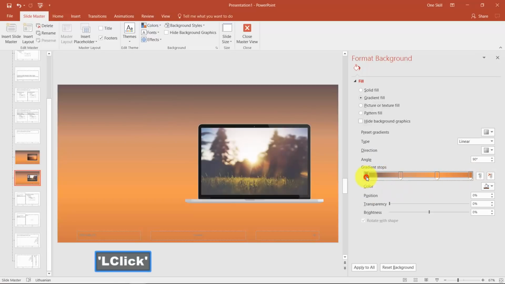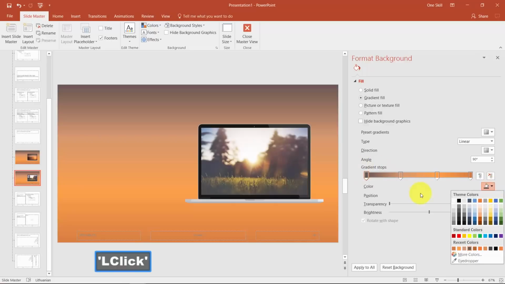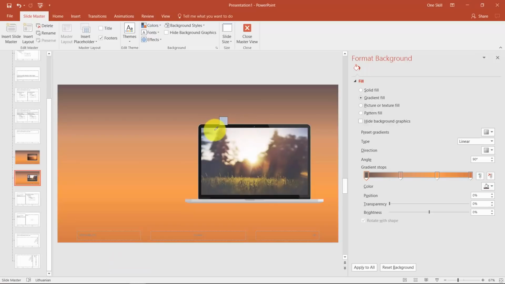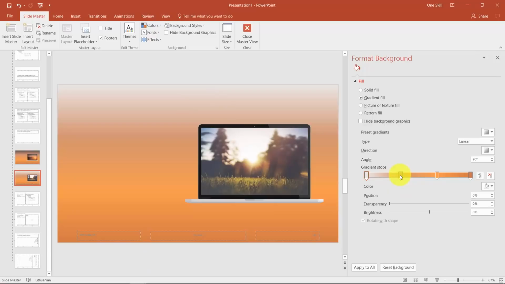So once again, select the first bar on this gradient line, go to eyedropper, and select any color that you want from the photo. For example, let's start with this bright color. Select the second bar. Okay, select maybe a blue color.